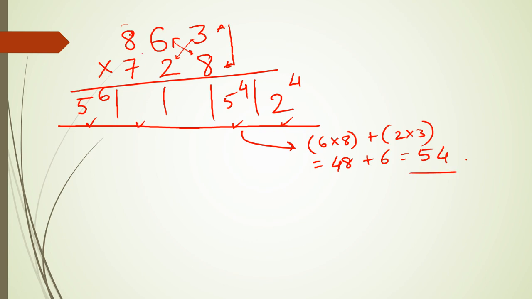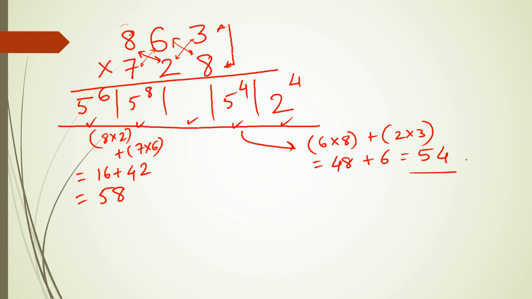Now we will fill up this compartment. What is 8 times 2? It is 16. 7 times 6 is 42. So 42 plus 16. So 42 plus 10 is 52. Plus 6 is 58. Right? So let me just write it here. 8 times 2 plus 7 times 6. 8 times 2 is 16. 7 times 6 is 42. So you see 42 plus, 16 is like 10 plus 6, right? So 42 plus 10 is 52. And then 52 plus 6 is 58, right? It's simple. So this is 58.